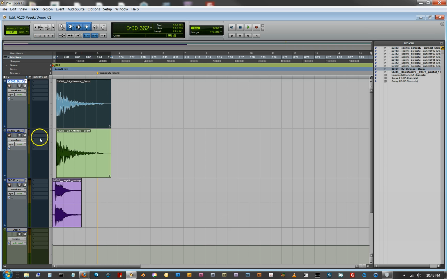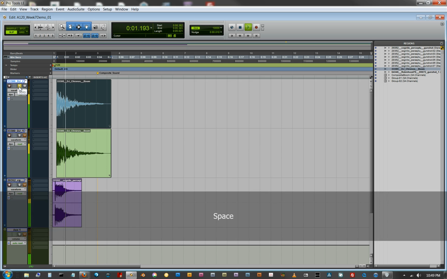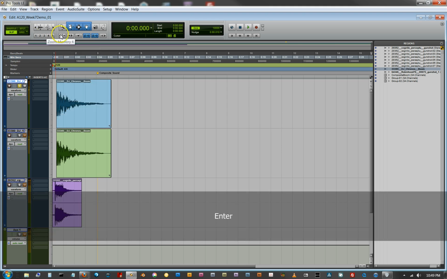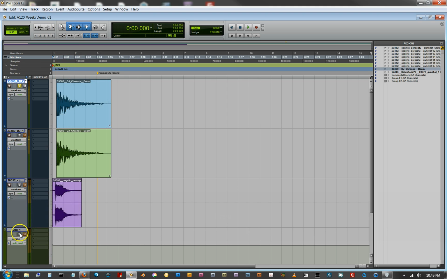I've duplicated this boom sound and I'm going to solo it. But there's one thing that I want to show you, and that's because we have created an aux track, so there's something that's going to happen. Normally, when I solo a track, I would play it back and I would be able to hear just that track. But you can see the level meters are moving, and because we have created an aux track, it's not allowing us to hear it, so we have to set the aux track to what we call solo safe.